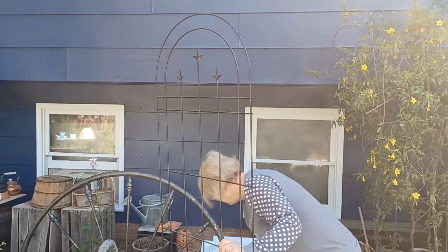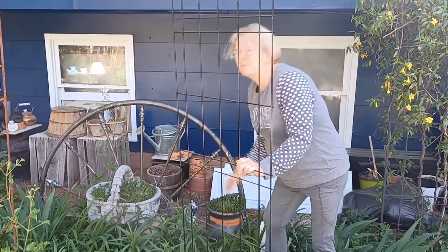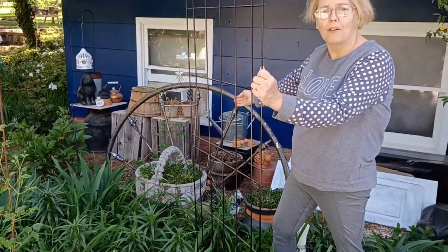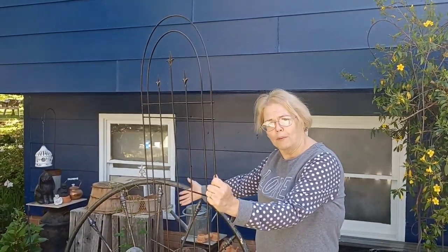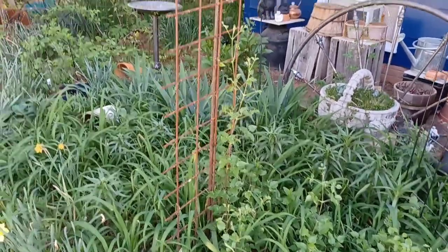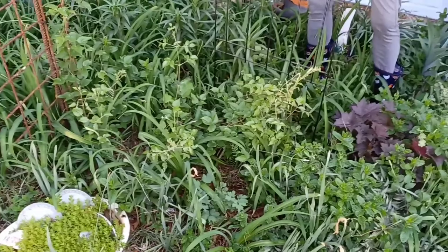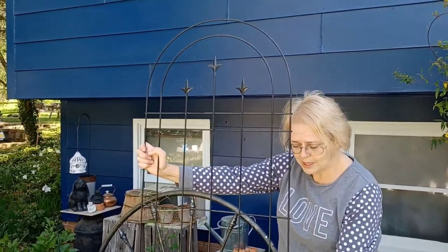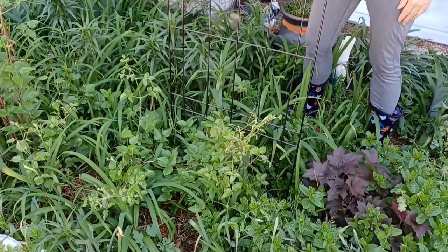Well, in my past garden tours, I've shown you how my clematis has just jumped all over my garden. I do finally have a piece here growing up this bed, which was where it was originally in the garden design. The clematis was supposed to grow on this bed, but as you can see, it's jumped all over the yard, all over the garden here. Well, I'm going to tell you, the clematis is such a beautiful, beautiful plant that I'm not going to risk digging it up and killing it right now at this time of the year. I'm going to go ahead and put a trellis where this thing is growing, and I'm going to go ahead and train it up here.